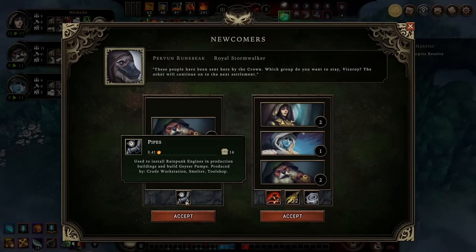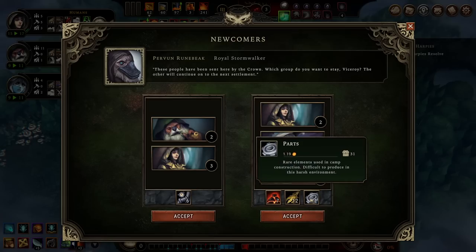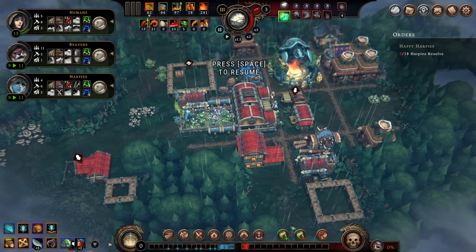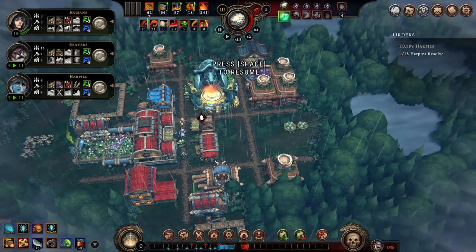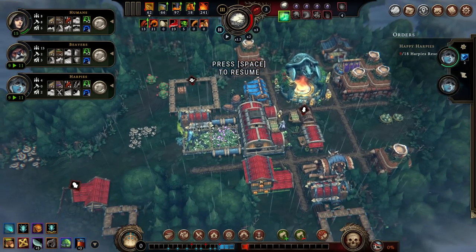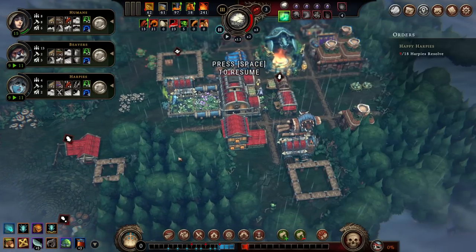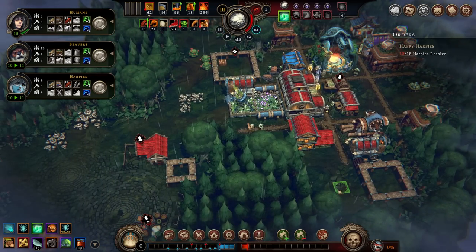I don't feel like I need the extra pipes immediately. But I also don't feel like I immediately need the coal or the grain or the parts. Especially such a low limit of them. Pipes here. I mean, I don't actually have water to send over just yet, but I will soon.